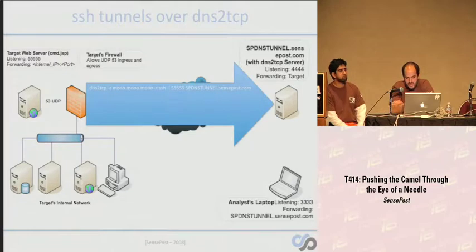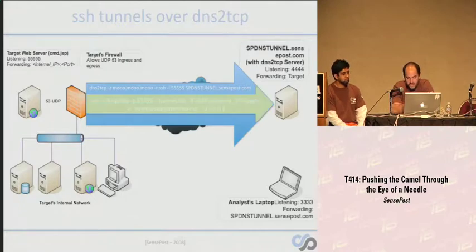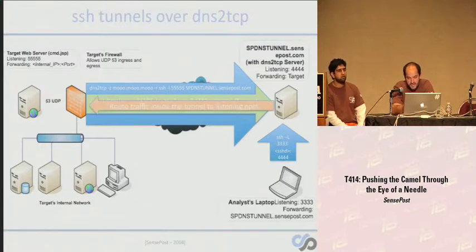So it's pretty simple. Set up your DNS to TCP tunnel outbound from the target to a DNS server that you control. Over that, you run that secure shell -R attack that I spoke about. The attacker would connect to the listening end of that secure shell tunnel, and still now he has a way to get his traffic into and out of the network. And in this case, we're using a combination of, as I said, secure shell and DNS to TCP.